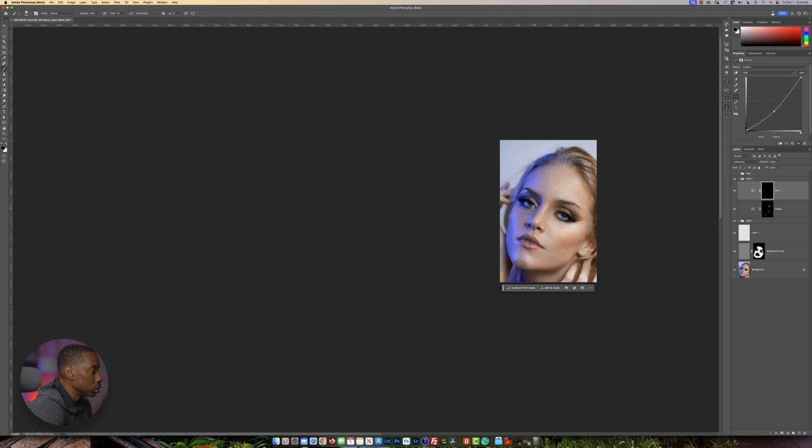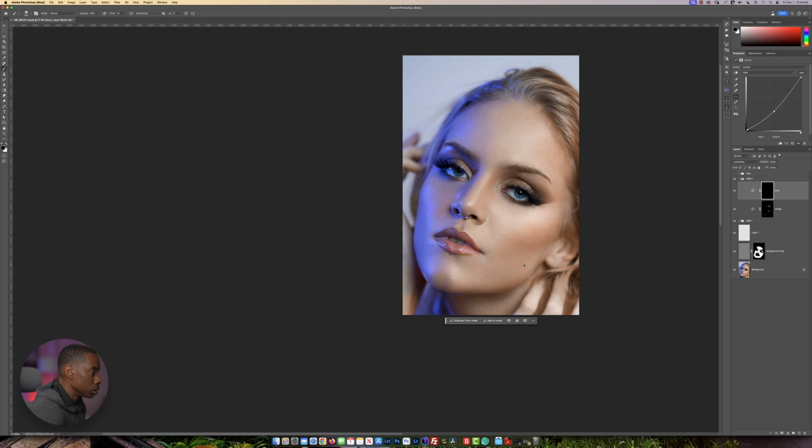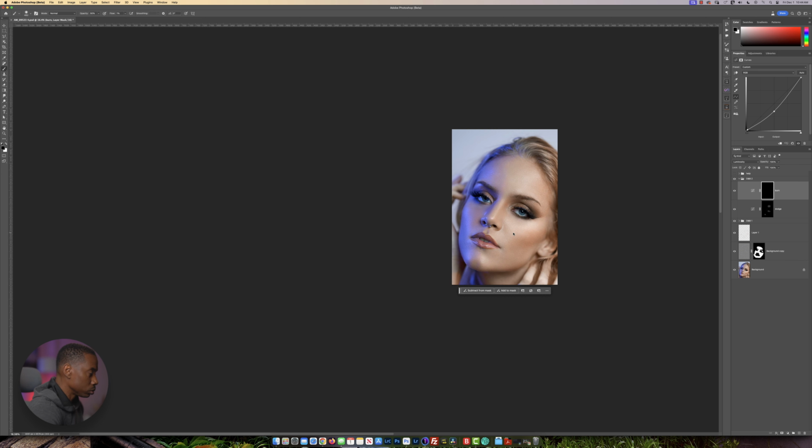Just a little bit on that side. Like so. That's looking pretty good. Before, after. That's looking good.